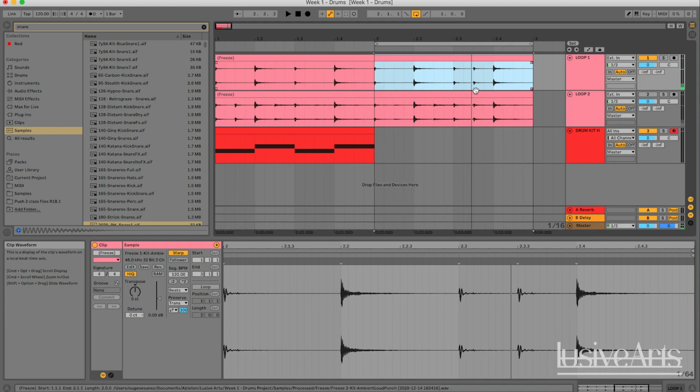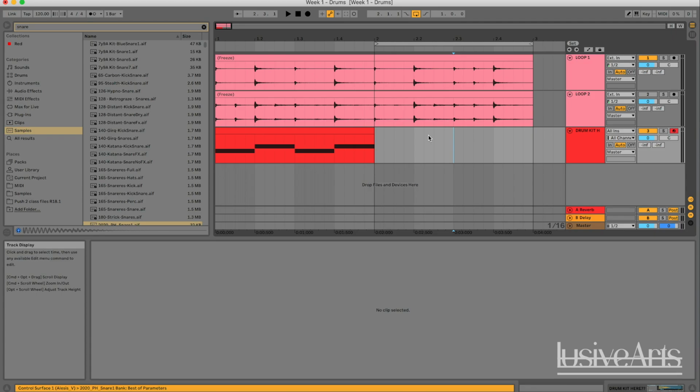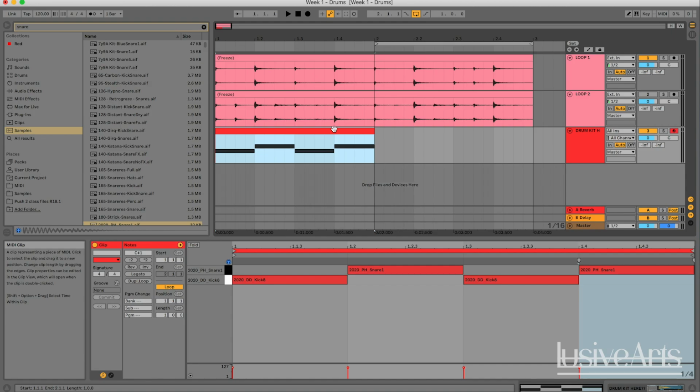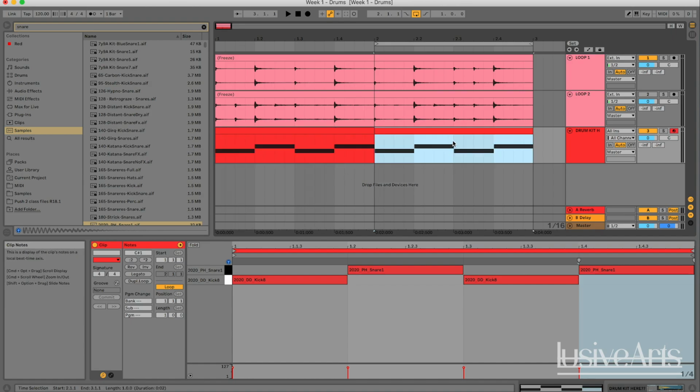So it's very similar, except now we've got two kicks here. Because it's quite similar, what we can do is just copy what we've already got here to over here. Now to do that, I'm just going to select this clip and go Command D or Control D on the PC to duplicate, and that'll just drag it straight over.